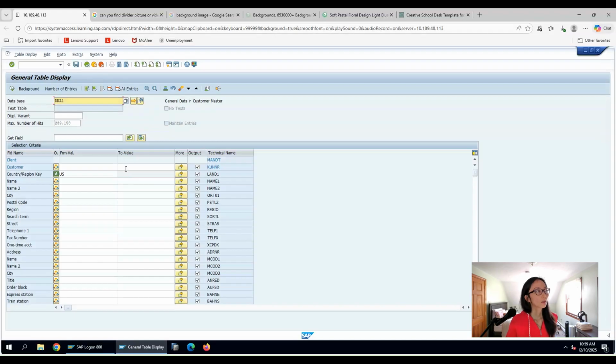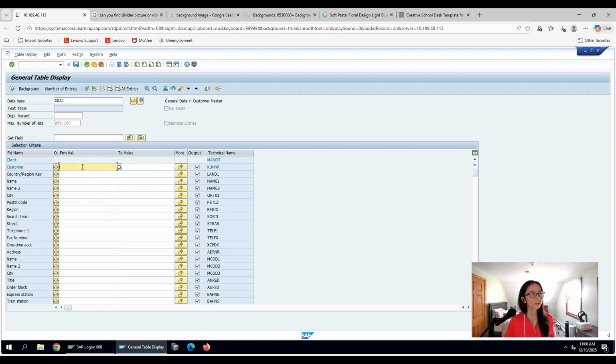Going back, if you need to remove the filter you set, there is a button up above to do that called delete row. So if you want to delete the filter for this row, you just highlight the row and then click the delete row button. It will remove the filter. If you want to take a shortcut and remove all the filters, there is a delete all entries.